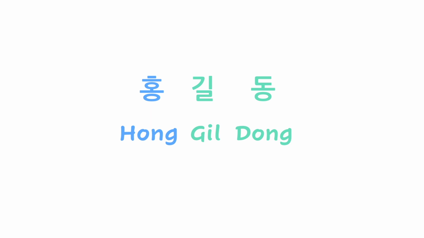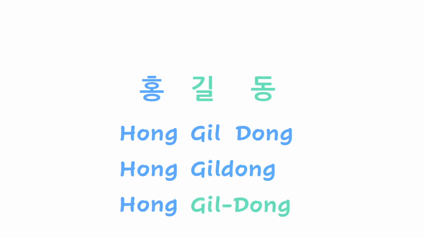However, Korean first names typically consist of 3 syllables. And this is going to add a bit of variation in the ways that they could be written in English. So in this example, we could spell Gil-dong with a space between the 2 words. However, we could also spell it without the space, Gildong. We could also write Gil-dong with a hyphen. This is the most common way that Koreans write their first names in English, so you'll often see hyphenated first names.